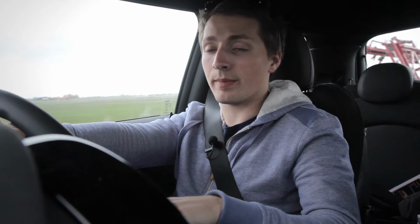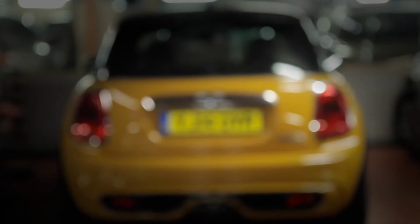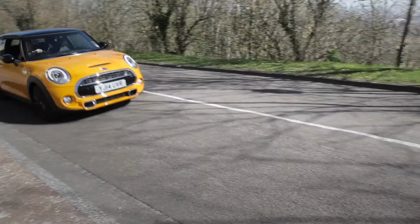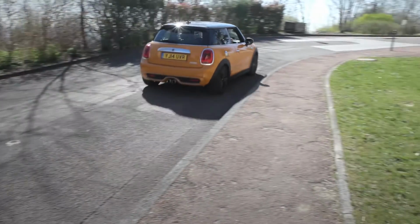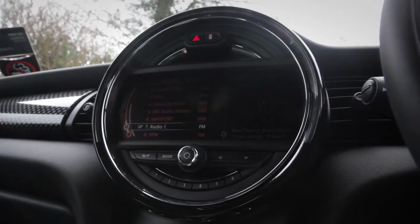So let's talk briefly about a few of the changes between this 2014 model and the 2006 model. First of all, the design. The rear end has got a little bit more of a curve to it and it makes it a bit more sporty, a bit more sophisticated, and I'll be honest, it's a bit of a head turner. As for the inside, we've got a few improvements with the technology, the Mini Connected and the corresponding smartphone app that goes with it. A few extra switches here and there and a whole new lighting plan, which I'll go into detail a bit more later on.